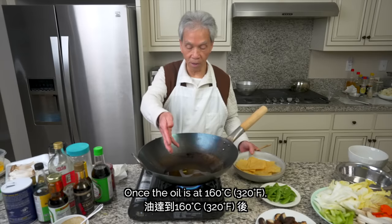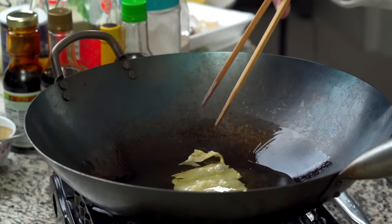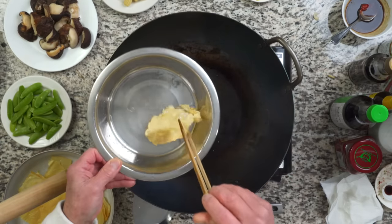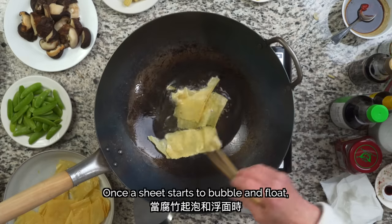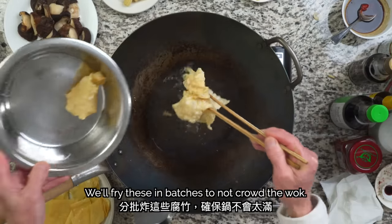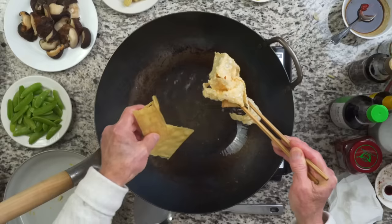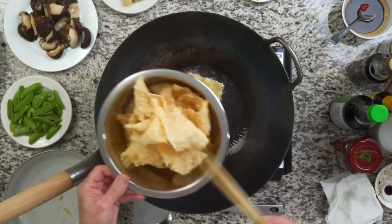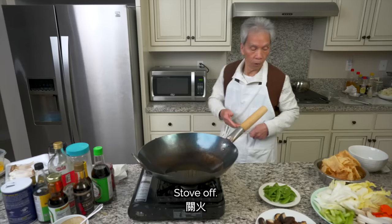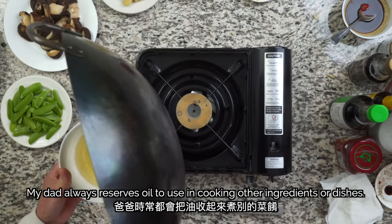Once the oil is at 160 degrees Celsius, or after about a minute of heating, we're ready to fry the dried bean curd sheets. Once the sheet starts to bubble and float, or about 8 to 10 seconds, it's ready to come out. We'll fry these in batches to not crowd the wok. My dad always reserves oil to use in cooking other ingredients or dishes.